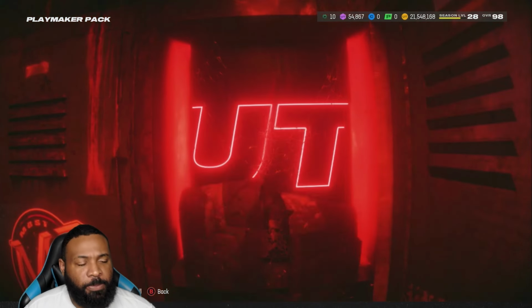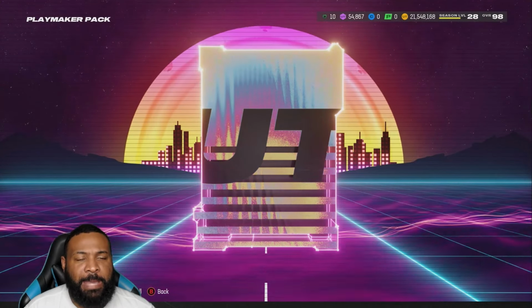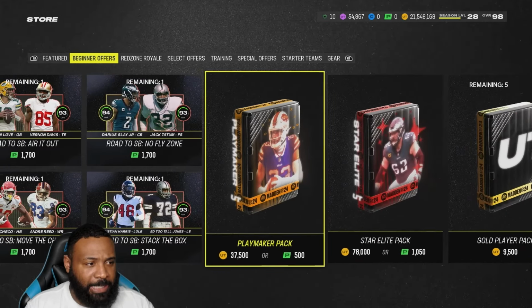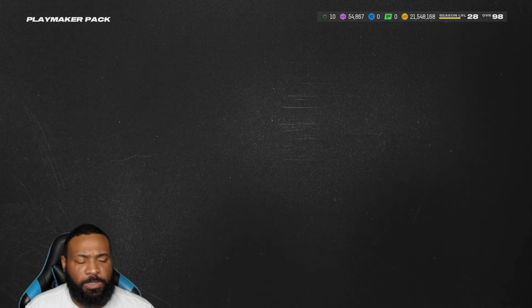How are you guys finding Rookie Premieres? I said this, I like it from a Madden 25 standpoint, but from a Madden 24 standpoint, it sucks. What is going on when it's not letting me? It's getting stuck at the beginning, and then I'm not able to scroll over to the Playmaker packs.